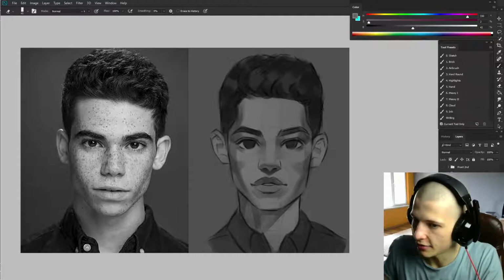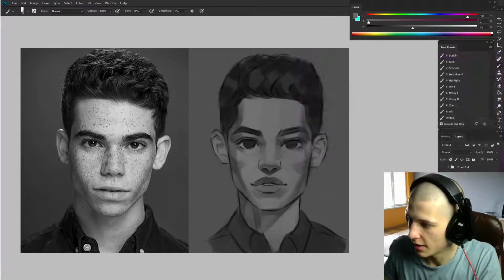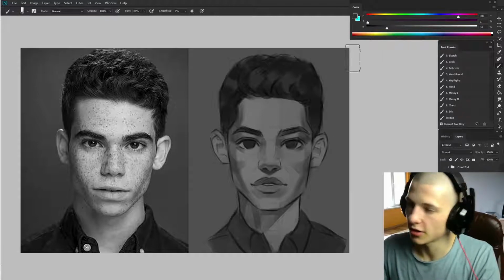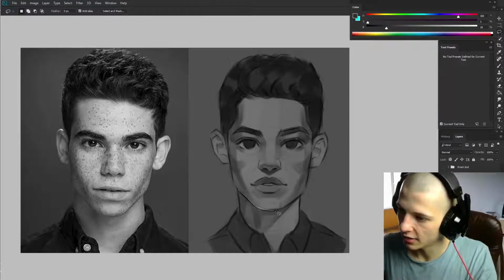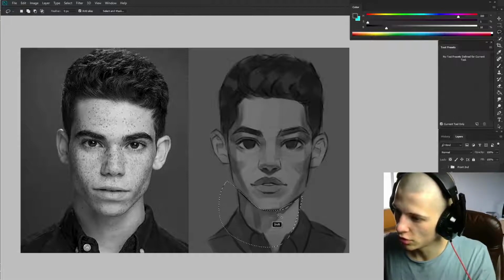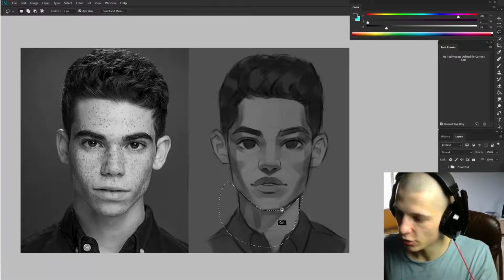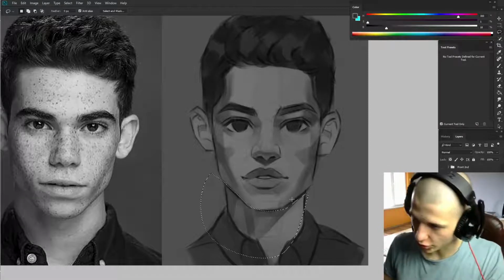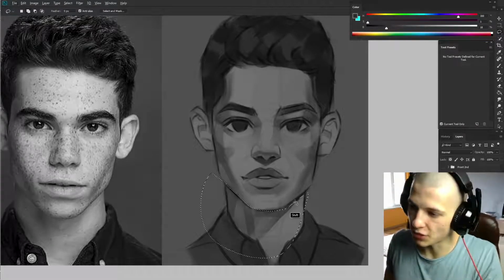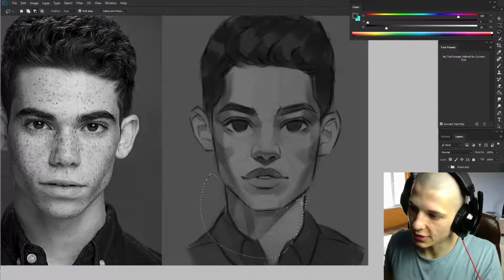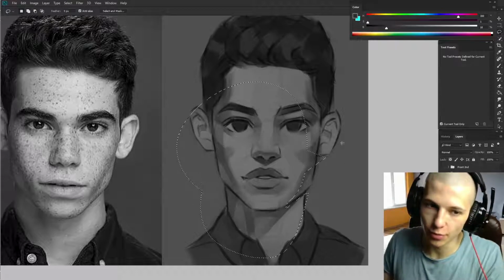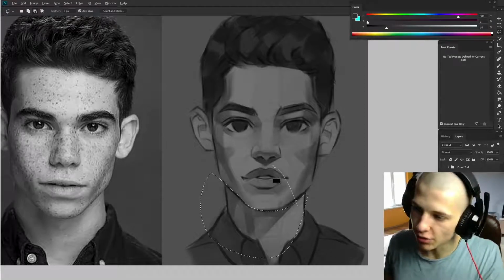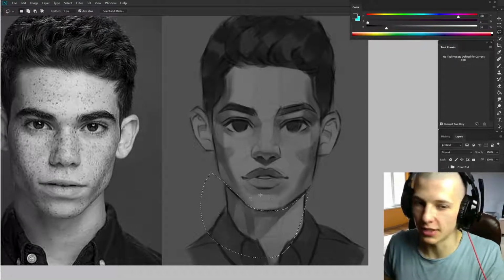And then we have maybe the neck needs to be a little bit darker. Definitely need to separate it from the head. So make a lasso tool. By the way, for the lasso tool, I should have done a tutorial on the lasso tool, but if you actually use shift, so when you pick a lasso tool, if you use shift, you add to the selection. So when you press shift, you make the selection bigger. If you press alt, you take away from the selection.